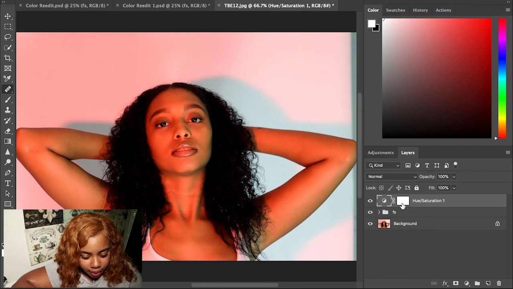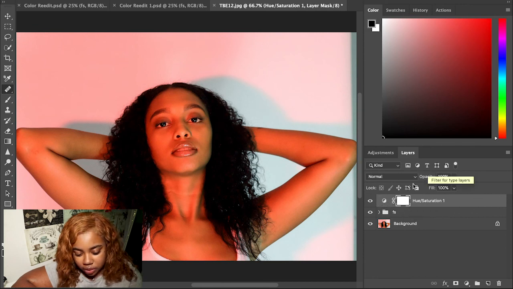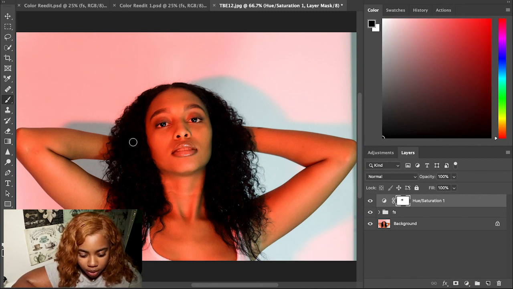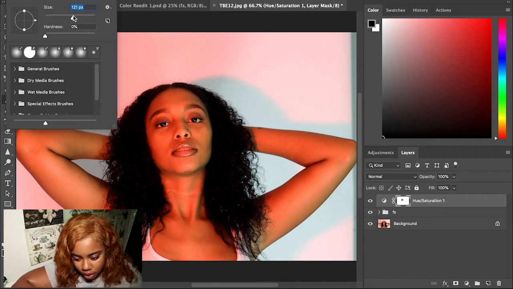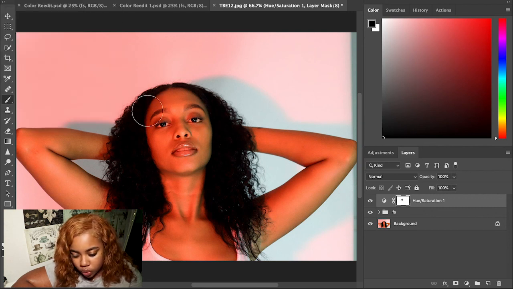I've made a layer here, so it naturally just made a little box, but you could always make a mask box again by clicking the rectangle with the circle inside of it. So what I'm gonna do is cut her out of the photo. So I'm just gonna color all of her in, which will take quite a bit. Actually, it won't, because I could just pull up this brush tool.